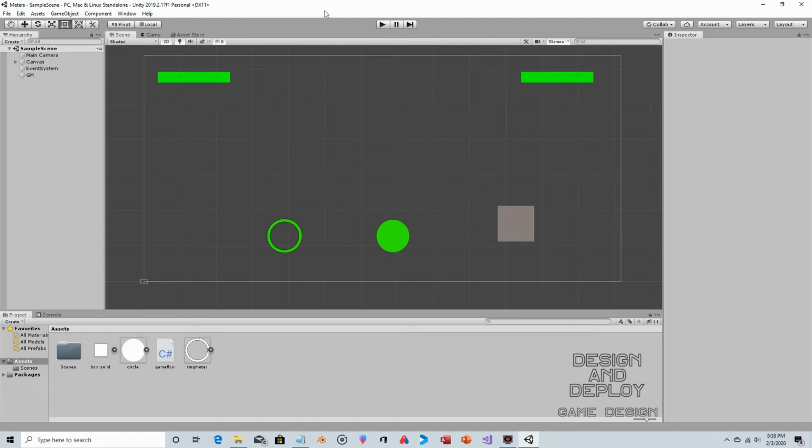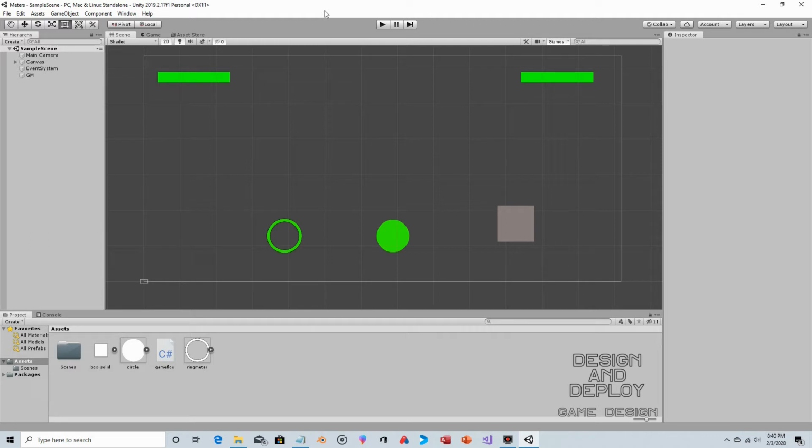Okay, so in the previous video, we demonstrated how to make an HP meter, and someone said, can you make the HP meter animated? So when you receive damage, rather than having the meter drop immediately by that amount of damage, have it decrease over time, briefly, like half a second, whatever. Rather than drop immediately, have it drop in a few chunks. That way it appears to be animated. So yes, this is doable.